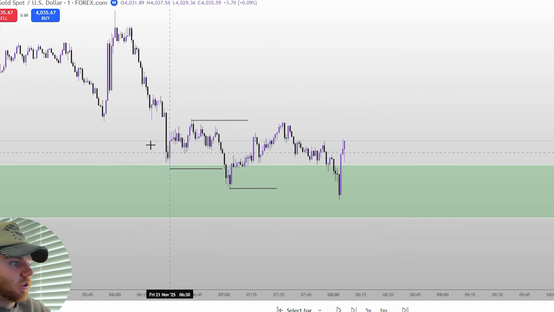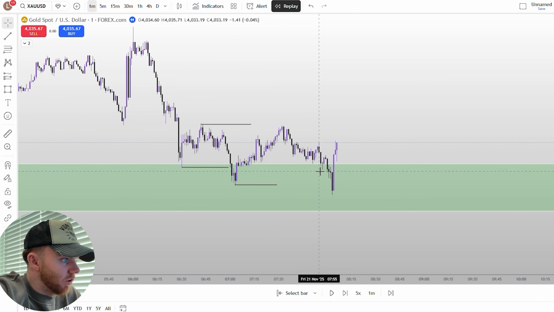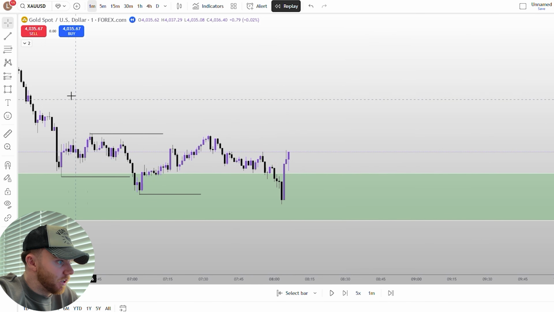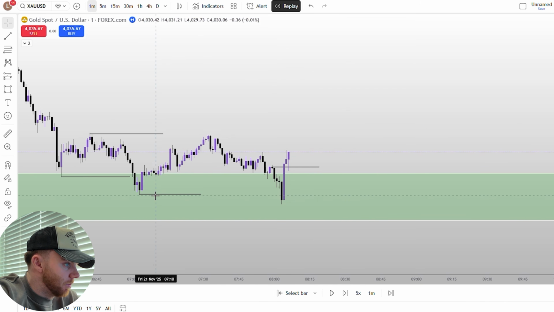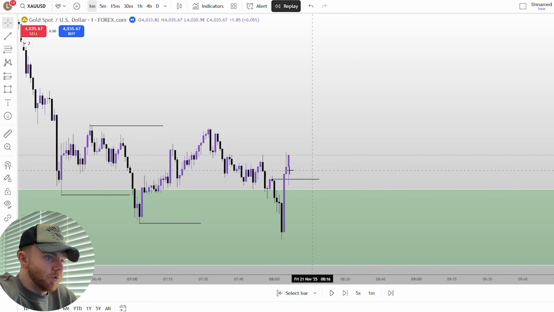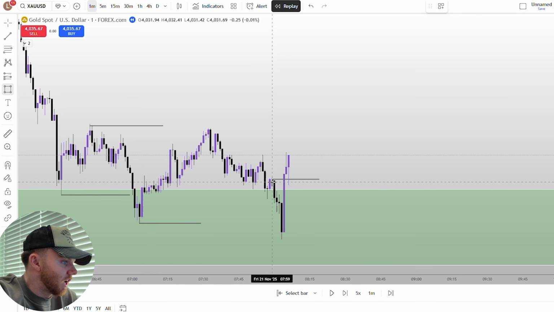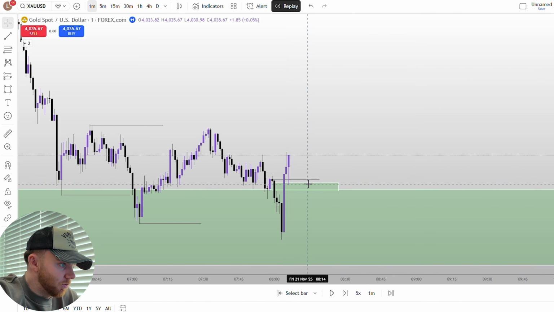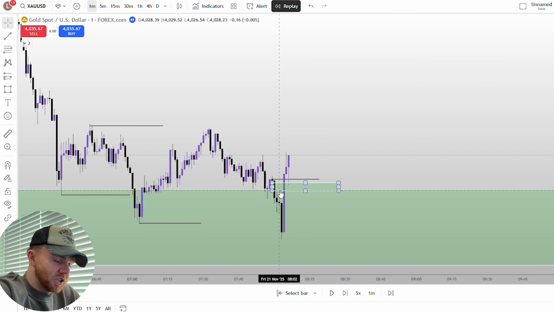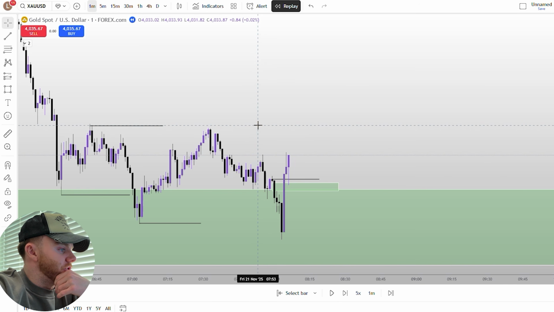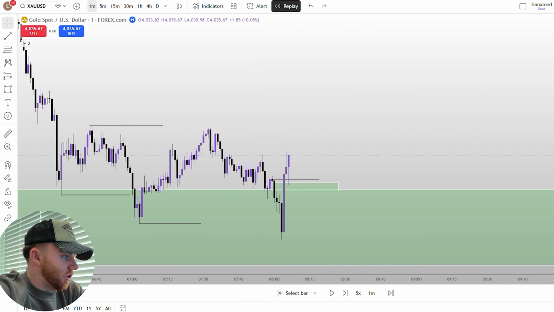and boom, we've swept all this sell side liquidity here. We swept this sell side liquidity, and what have we done? We have now got our change in the state of delivery right here, because we've manipulated this low, we've displaced back through, we've also left an inverse fair value gap here, which was obviously a bearish fair value gap, which we've run through, meaning that order flow is looking to switch to the bullish side. It's just extra confluence if an inverse gets left, and it's extra power for your trade and the market to move in the direction that you were aiming for.